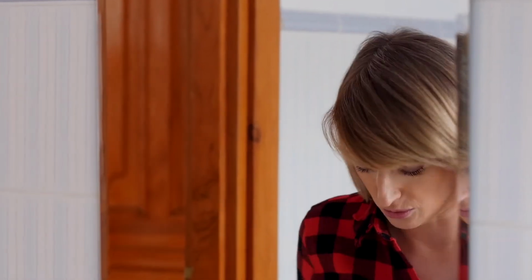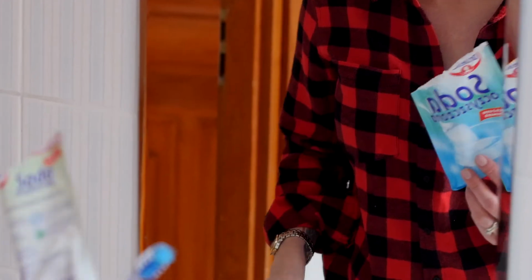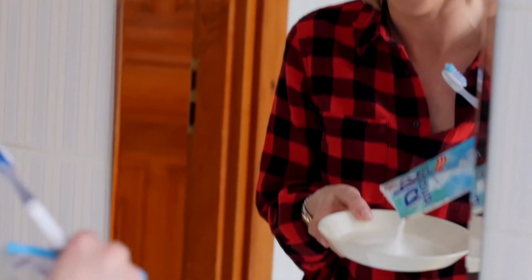Okay, boys and girls, now a grout between tiles, as Google calls it, I definitely hope you understand what I mean, is the hard part. You need to clean it every now and then because it makes your bathroom shiny and clean, but it's a nightmare and it's a tricky thing. So what I will highly recommend you to do is use baking soda. You cannot probably read it because it's in Polish and backwards, but don't worry about it.